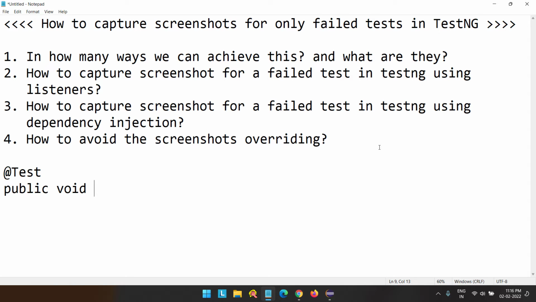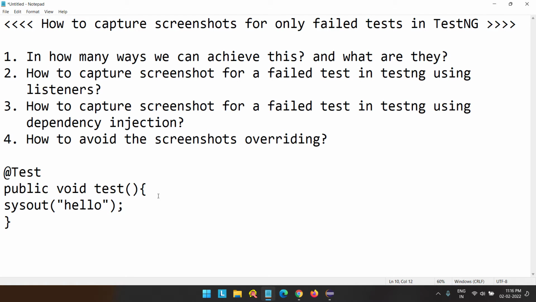And whenever an exception occurs, let me just write it so that you will understand. Let's take one sysout statement, and I'll just print hello in the console. This statement will never actually fail, but due to some issue, assume that it is failing. So in the normal way, how do you take the screenshots for this?